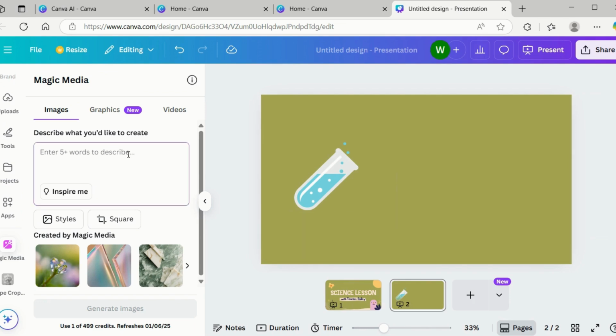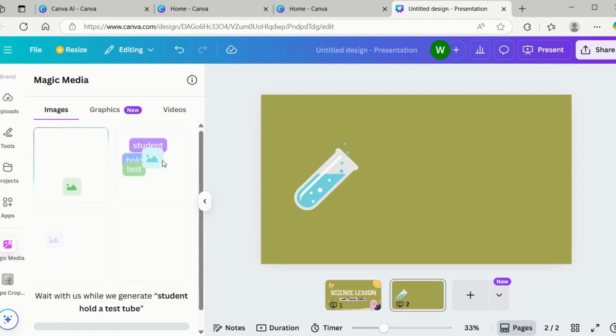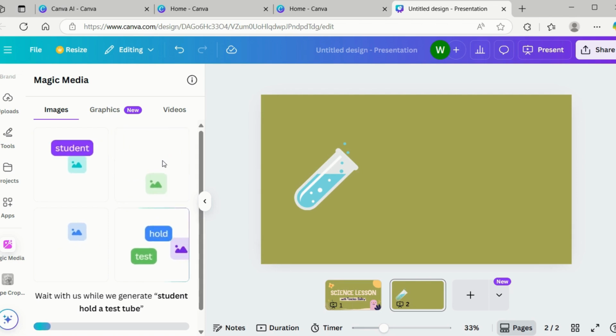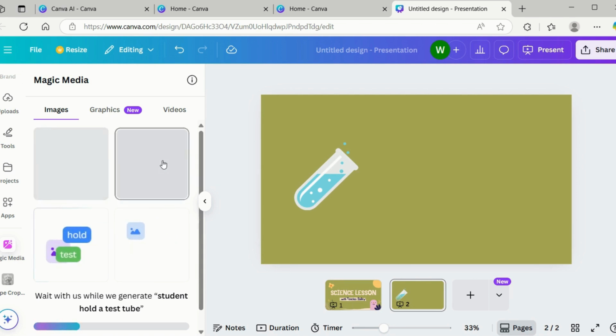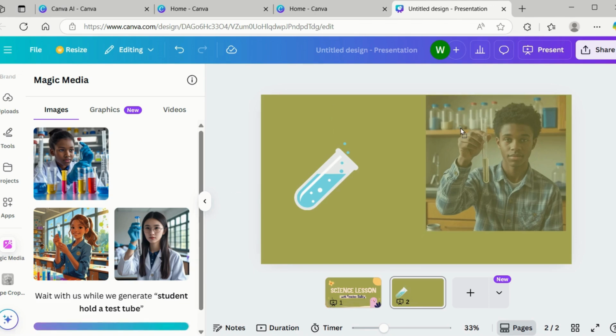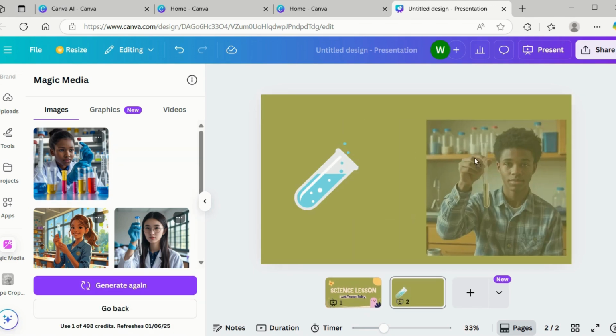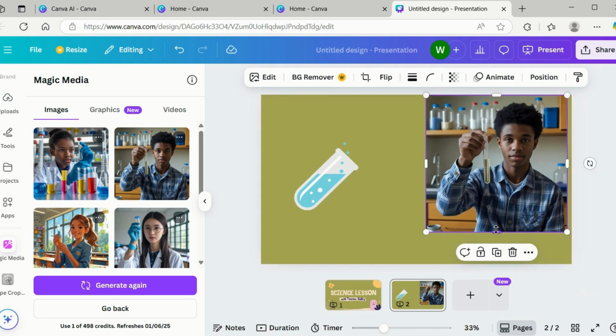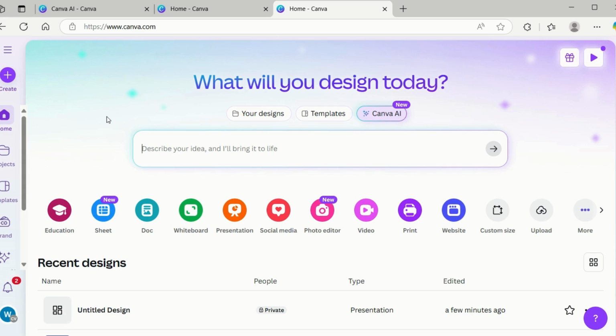So we're going to ask it to generate a picture of a student holding a test tube, and then it will generate a selection of images for us. So after it'll think for a little while and generate a selection of images for us that we can then put into our resource, into our presentation, so you can see there. Now, obviously, it's probably better to use a real photograph than an AI generated one. But as I said, sometimes you may not always have a picture of what you're after within its library.